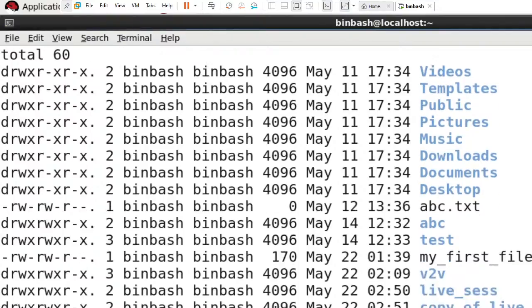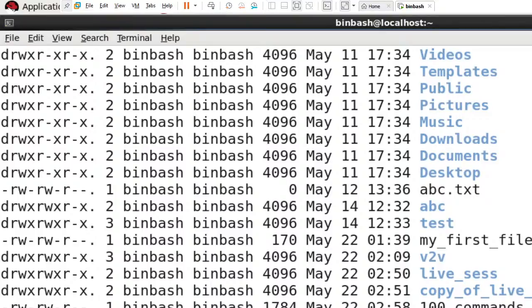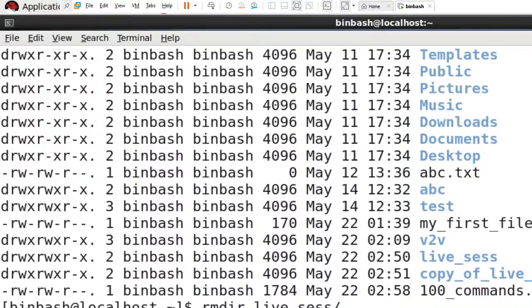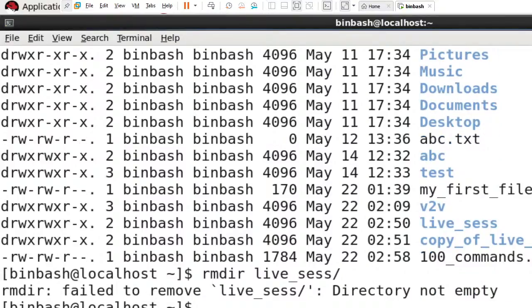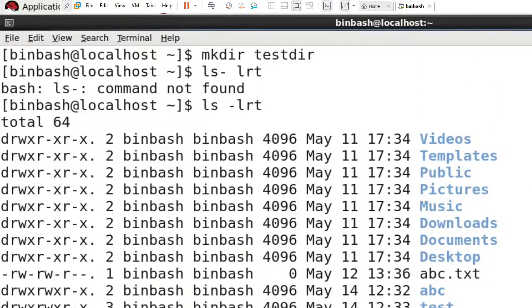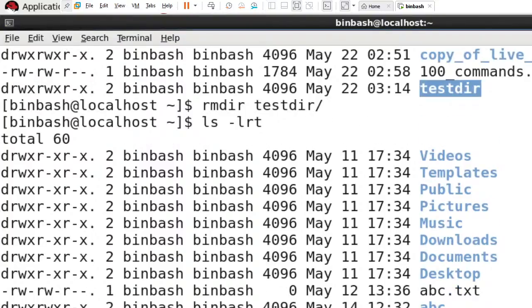I'll show you. I'll make one empty directory, testdir. You can see testdir. It's empty. And if you want to remove it, rmdir testdir, it's deleted, right?